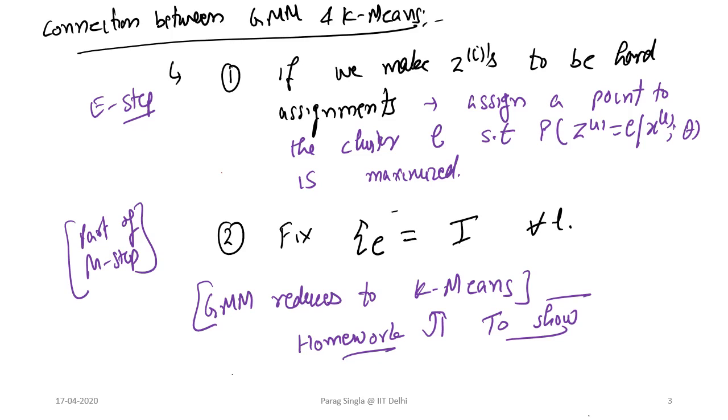But this makes an interesting point: our idea of doing this E and M step, where these Zi's are soft assignments, is essentially generalizing something that we have seen before, which is doing this with hard assignments in the context of k-means. Okay, let's move forward now to our exposition of expectation maximization.